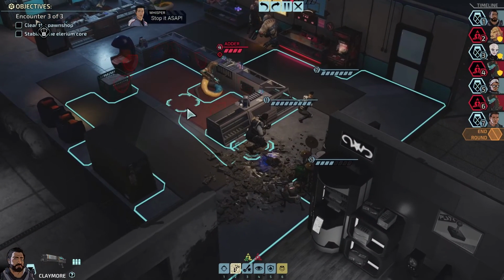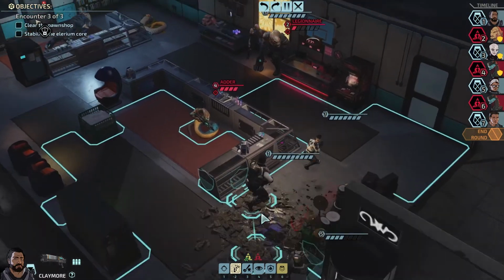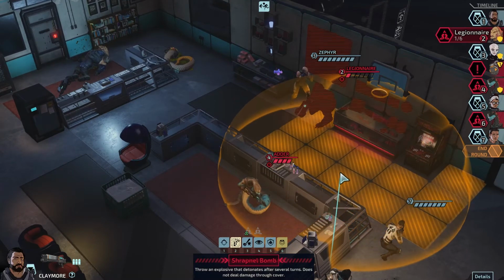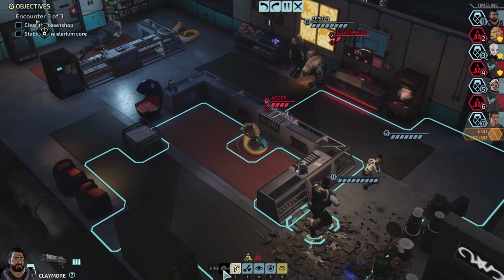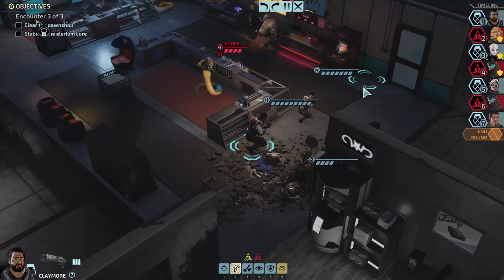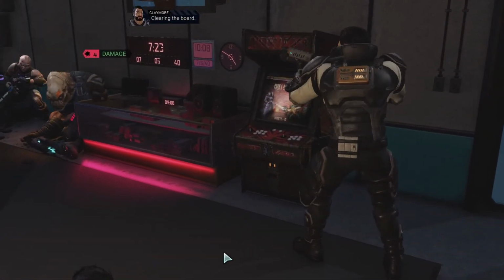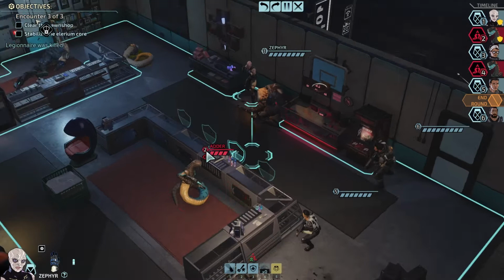Eyes on the target. Stop it ASAP. Okay, we have to stabilize that Elerium core here. All right. Let's just see what happens with this shrapnel bomb, and can I do it where it doesn't hit any of my guys? Oh yeah, it doesn't go through cover. I forgot about that. Okay, in that case, shift to here. Just put that Legionnaire down. Clearing the board. I need to catch up. Who got shot on the breach? She did. Not great.